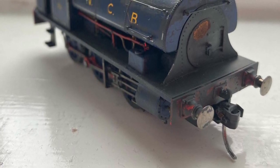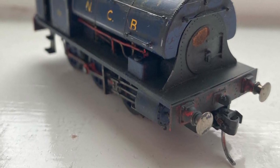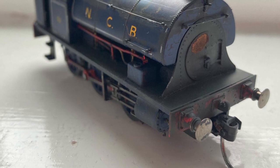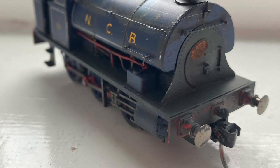You can also see down, I think it's the left hand side of the model, I've added a little bit of rust in an L shape, just because that's where I've seen a couple of prototypes have some rust between the bunker and the cab, so I thought it was worth a shot on this model. I quite like the way it looks. I'm going to show you some pictures that inspired me for this model after this section of the video.